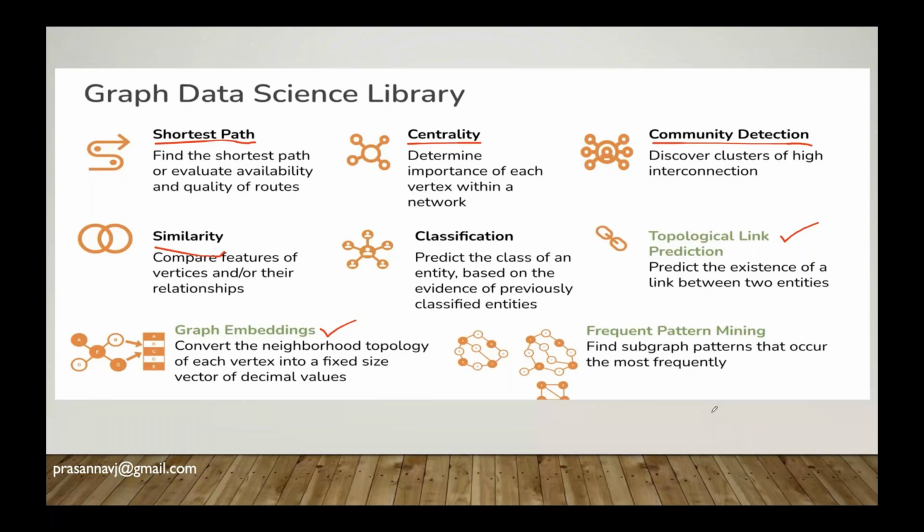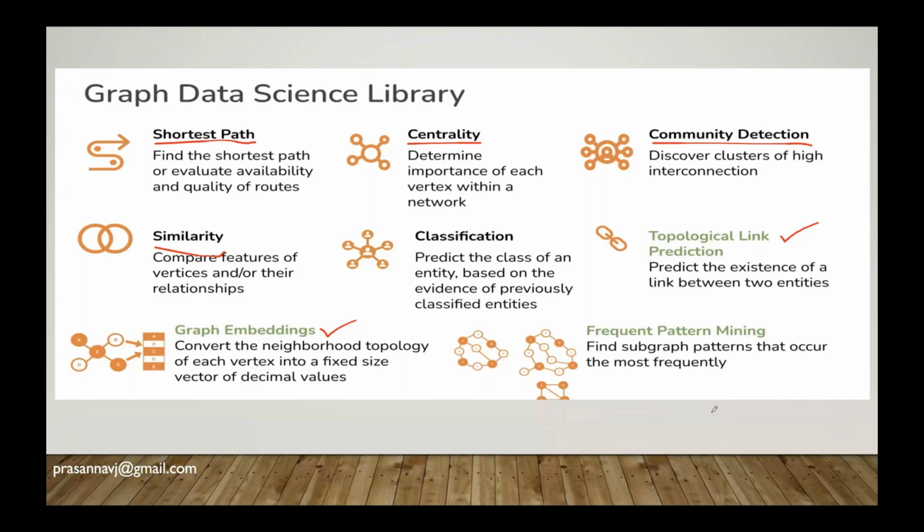The next is frequent pattern mining. You see frequent patterns which are getting recorded. It could be used in your ticketing system or your support system: a specific set of queries and specific set of problems that keep occurring in a specific time frame, and you want to understand what is going on. Once you have frequent pattern mining algorithms in place, the log files can be mined to understand such patterns so that you can do predictive analytics on them. So these are some of the libraries which are available as part of TigerGraph.